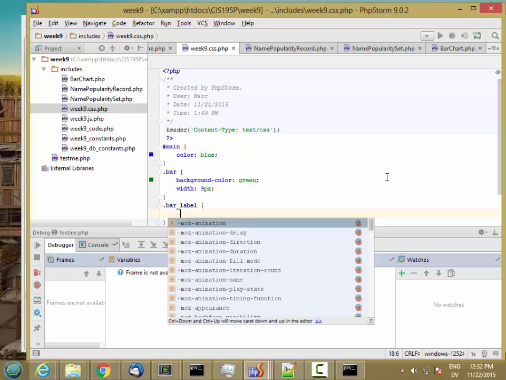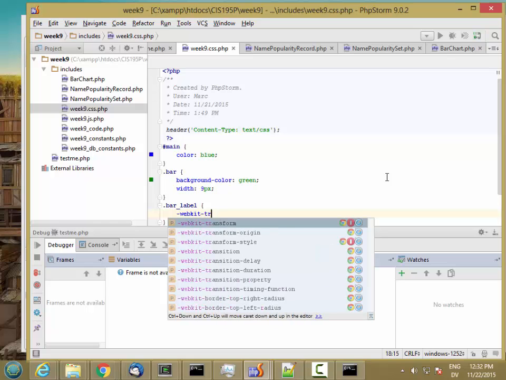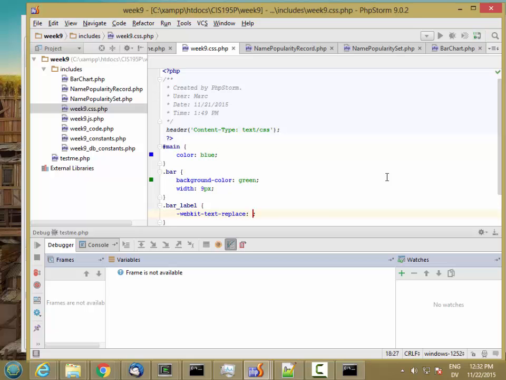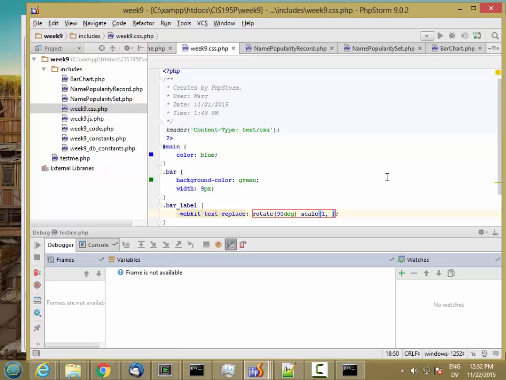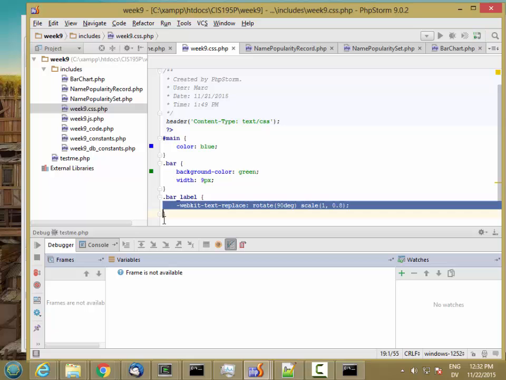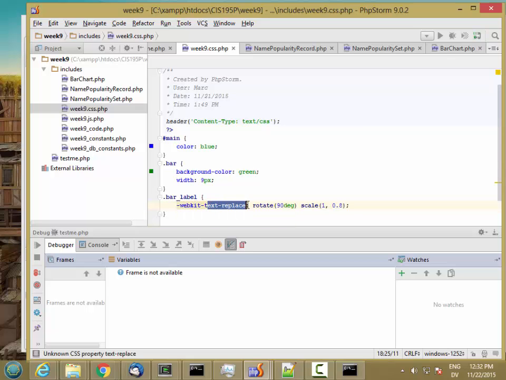And I want to start with dash WebKit transform, and then I want to rotate 90 degrees, and then scale 1, 0.8. And then I want to do the same thing for, oops, it should have been WebKit transform.